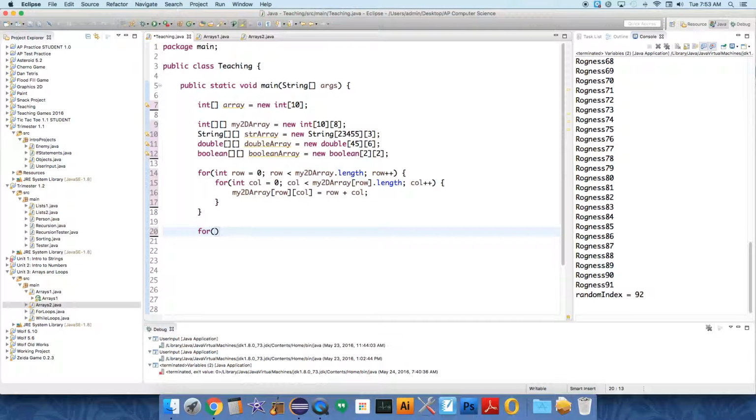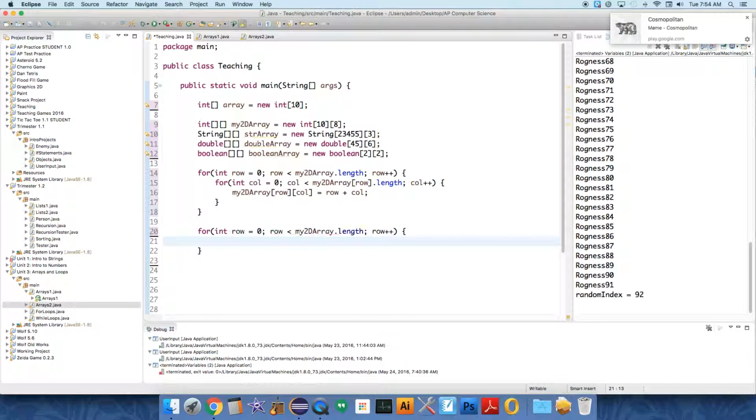So again, we want to create a for loop. For int row equals 0, we want to go through each of the rows, so continue as long as row is less than my 2D array dot length, so the number of rows, and every time I want you to increment row by 1. And then at every row, here's what I want you to do.